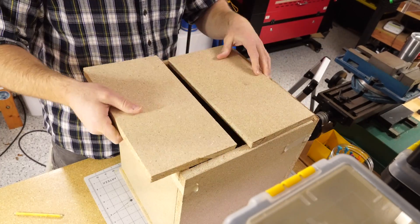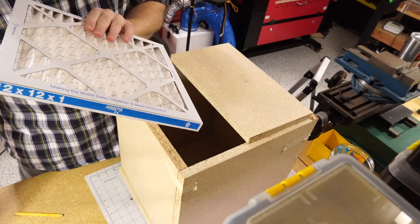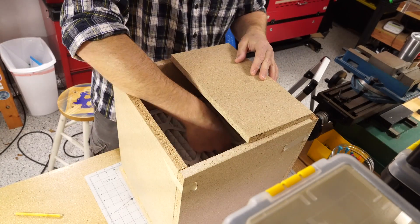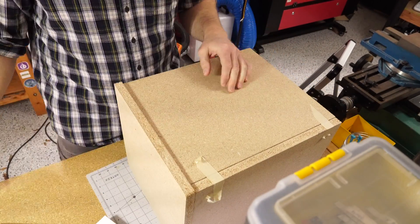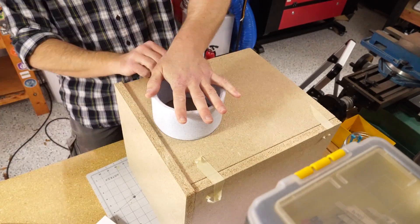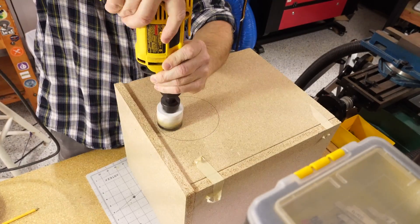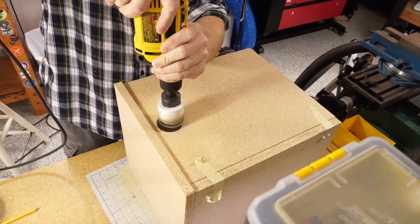I split up the top between the part that would be stuck there permanently and the part I would take off to put the filter in. Basically I just take it from the side and slide it in — I thought that would be better for sealing. Here's the nozzle that I printed out. It has a little flange on it so when you put it in, you don't have to cut the hole very exactly. You can just cut it by hand and it'll be taken care of by the glue or hot glue.